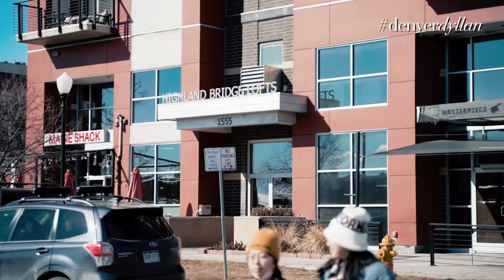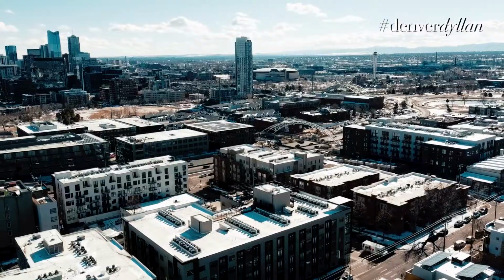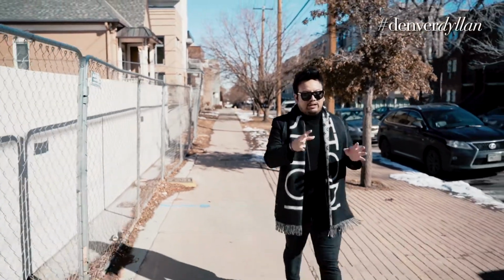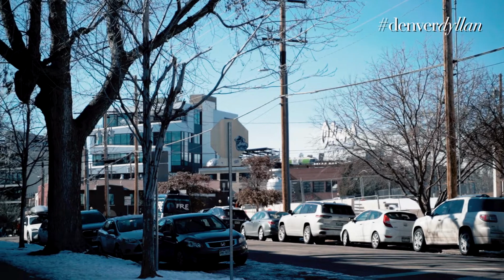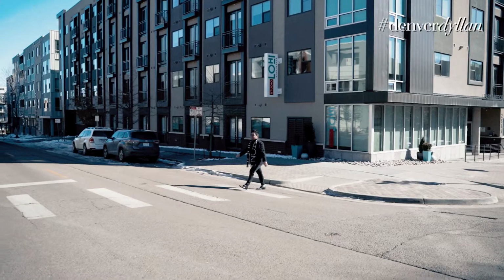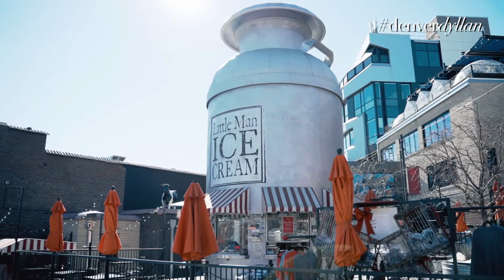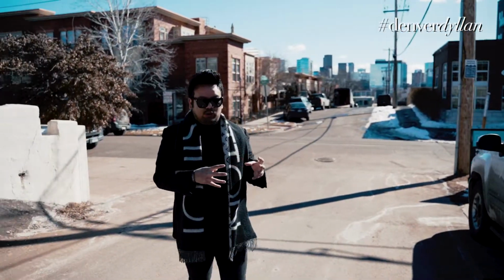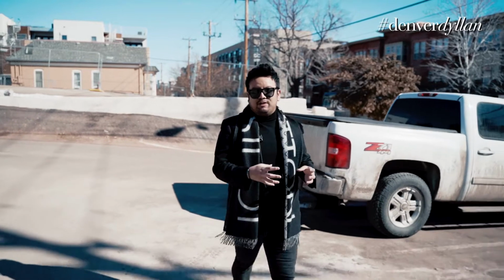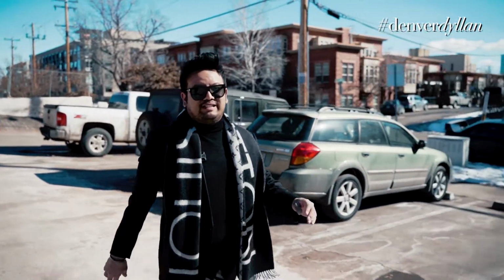What's interesting about the neighborhood is that this used to be a very depressed area in terms of price, but because of its surge in new residents and revitalization, the neighborhood's median price now is hovering right around $797,000, which is a 22% jump year over year. The craziest thing that shows you the type of economic power going into the neighborhood is that the highest sale was 2.5 million in 2020, and in 2021 it shattered records at basically a 100% increase, with the most expensive home in LoHi selling for over $5 million. Pretty incredible, and it goes to show you how far this neighborhood has come.